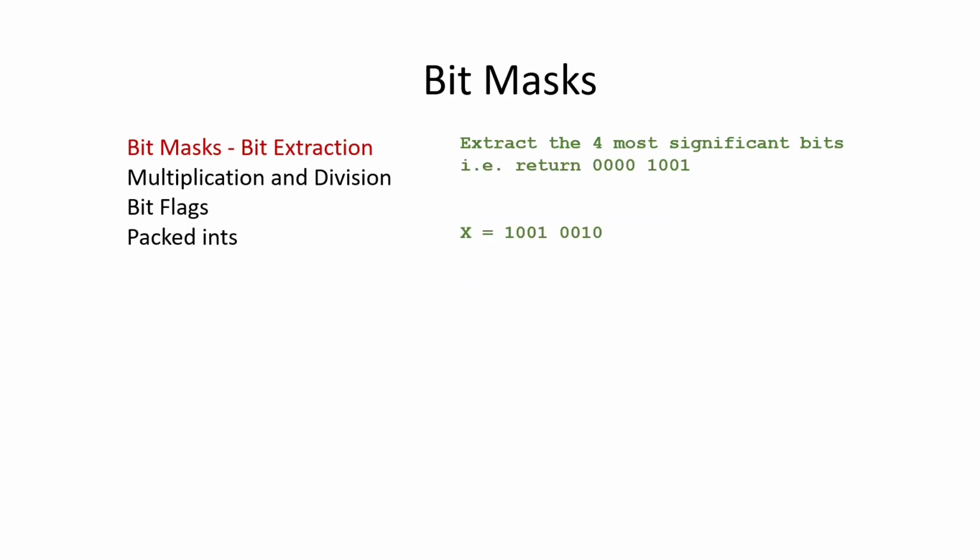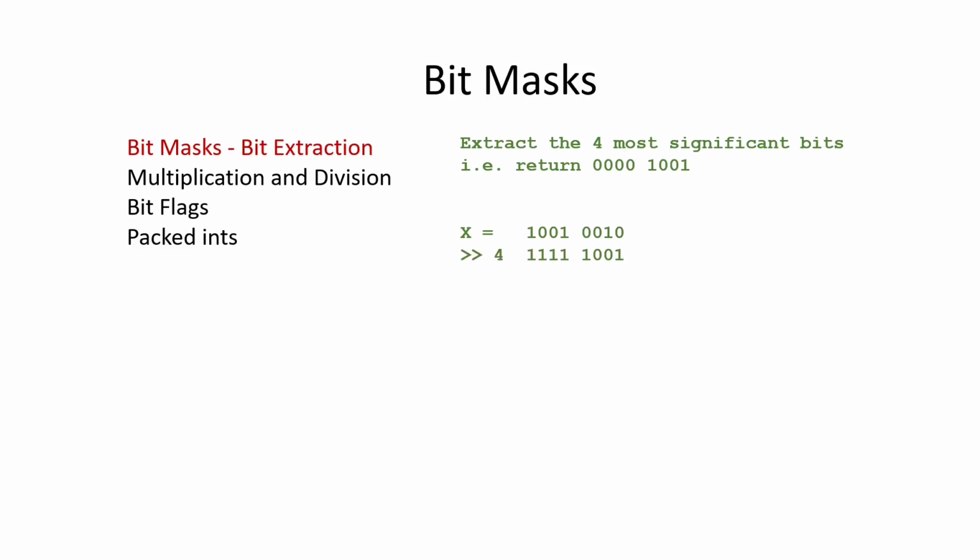So suppose instead of the 4 least significant bits, we want to get the 4 most significant bits. So I want to return, if I've got this number 1, 0, 0, 1, 0, 0, 1, 0, I want to return these 4, 1, 0, 0, 1, but I want them to be in the least significant position here. So I just want to grab these. I want to know that my number is 9 in this case. All right, so pause the video, think about how you might do this, and I'll be right back with the answer. All right, guys, I'm back.